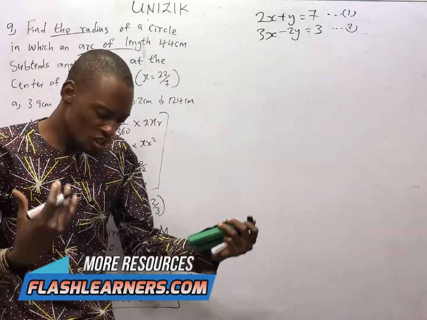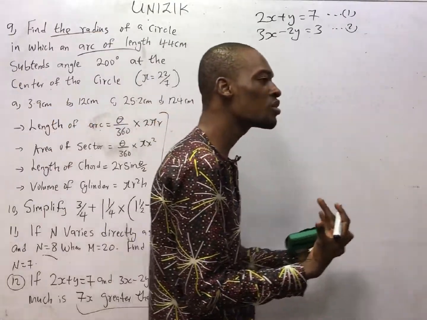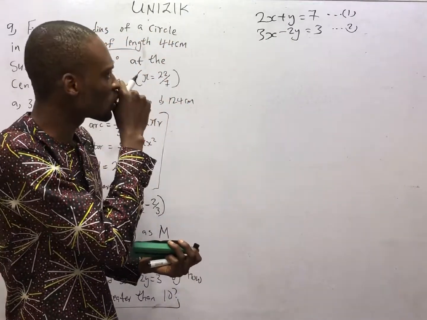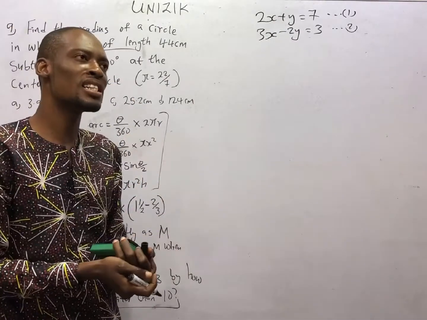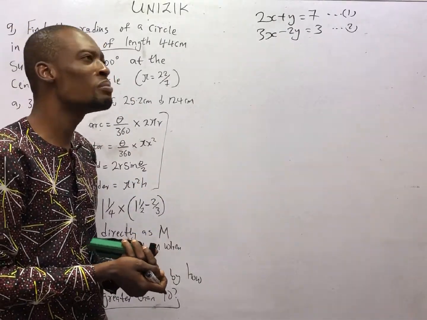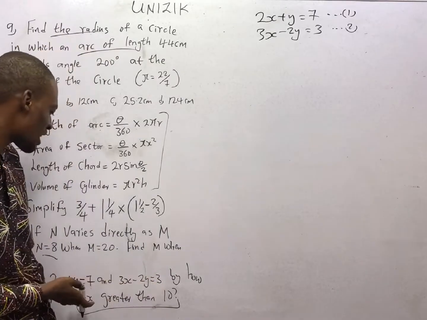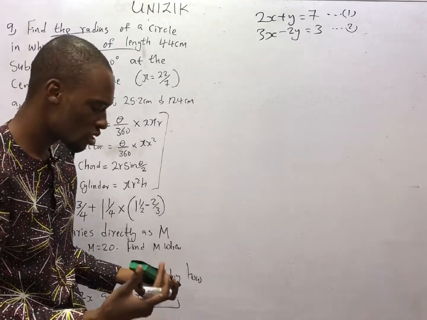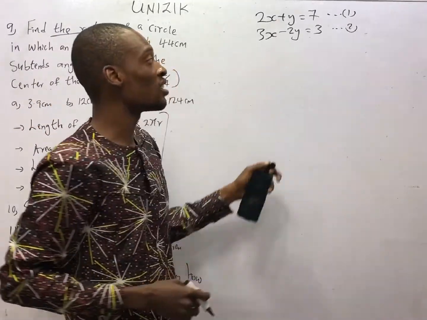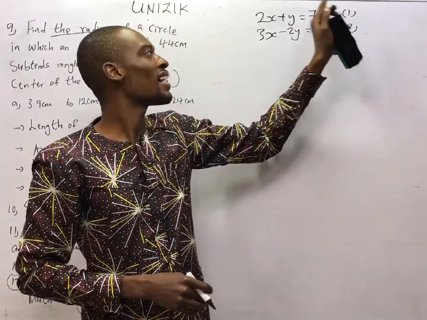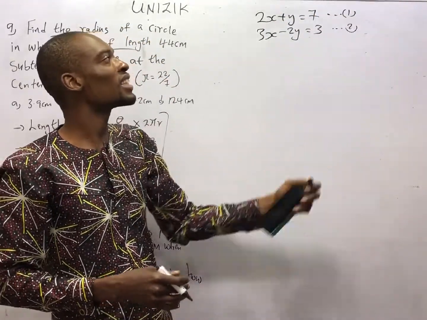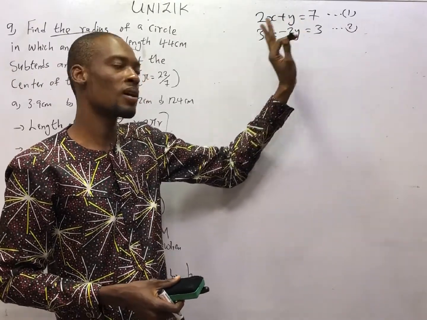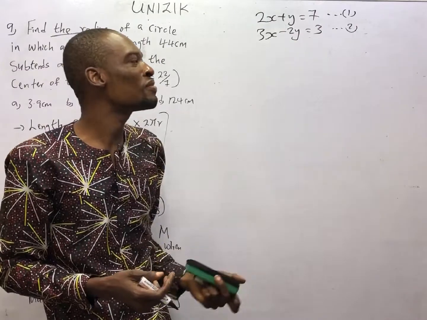You will decide whether to solve this using the substitution method or the elimination method. In this case, I choose to use the elimination method. I want to eliminate y. Why? Because I am much more interested in x. So let me remove y and get x. How do I do that? I will look for a number to multiply equation 1 and a number to multiply equation 2, so that after the whole multiplication, the coefficient of y up and bottom will be the same. Now from here, it should be very easy.